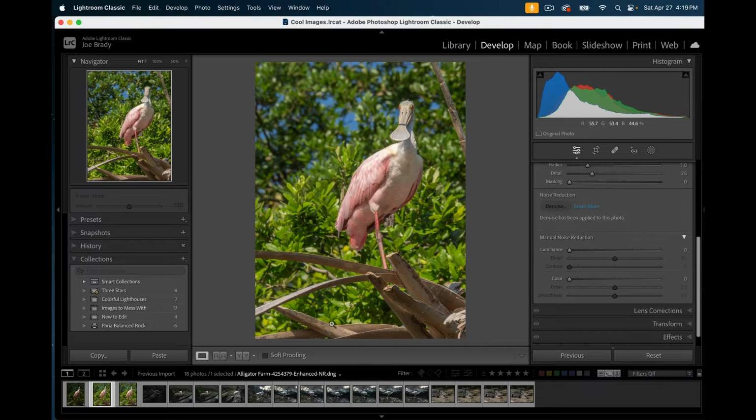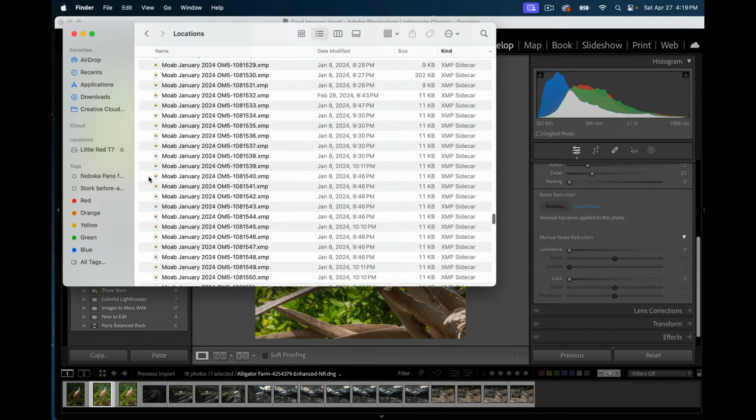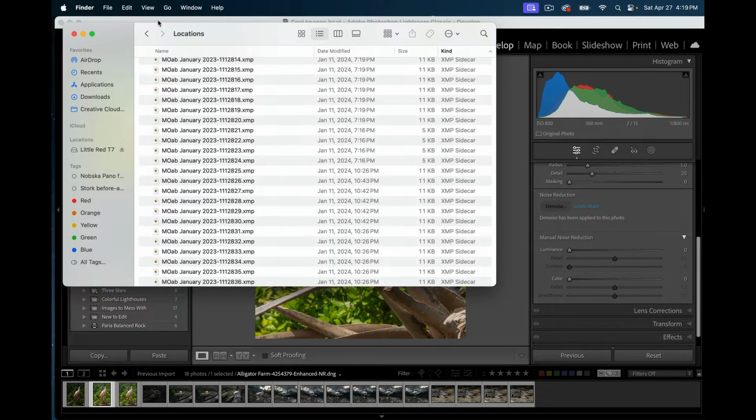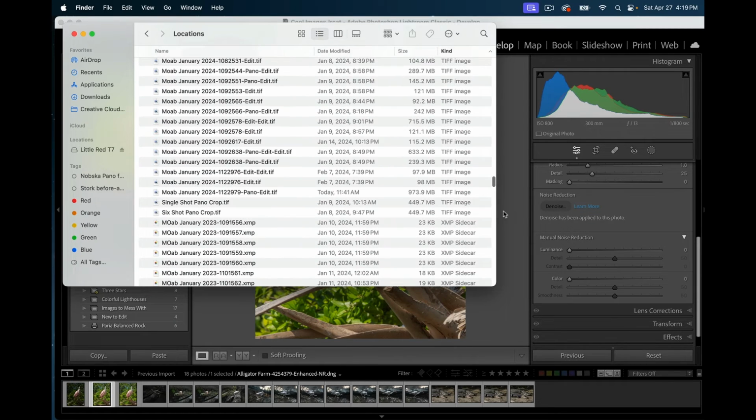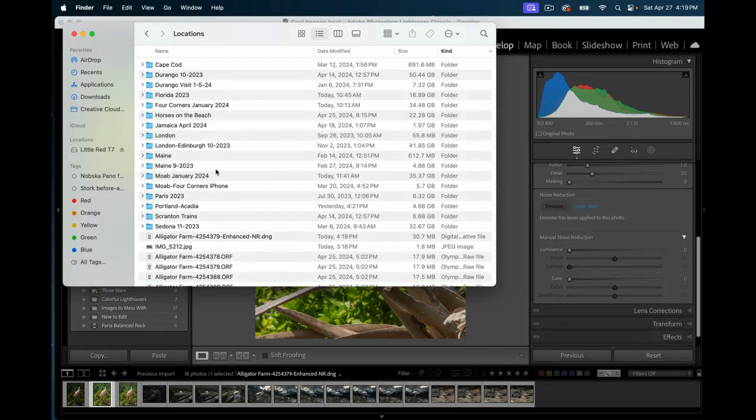So it created a new image, and it is in that folder. So if we exit out to the Finder, go to Locations. Look, I still left that giant Moab thing open. Come on. Let's close that.